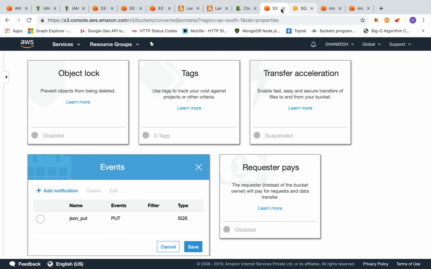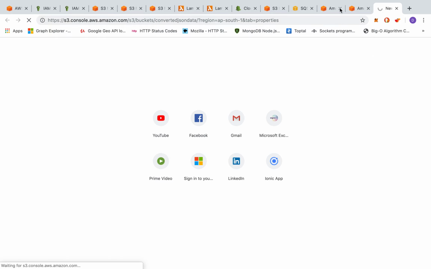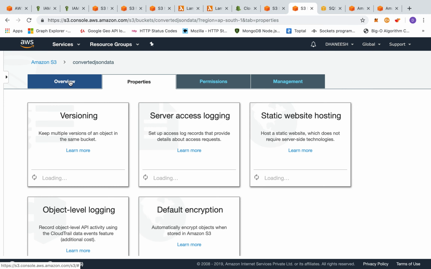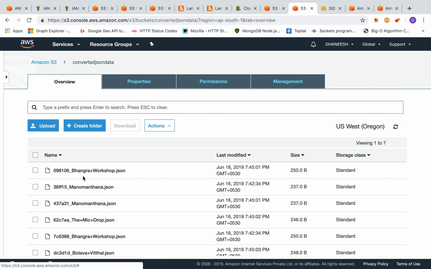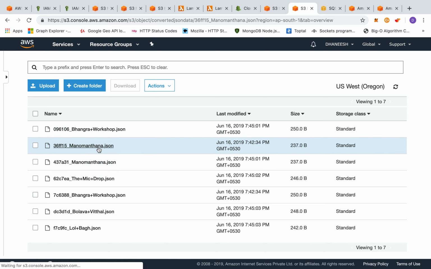When we check here once again, we can see the JSON files related to that have been generated, and we can see the content of one file by downloading it.